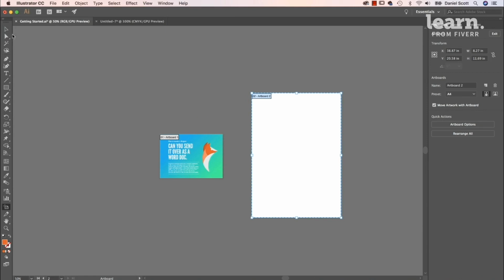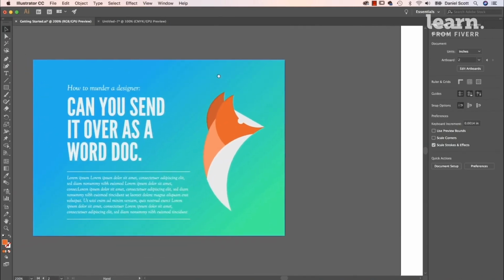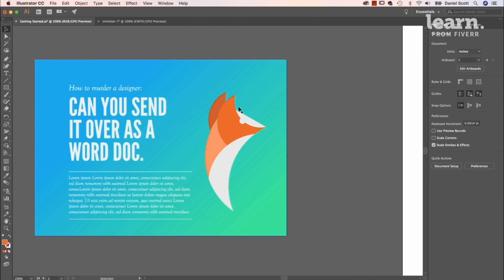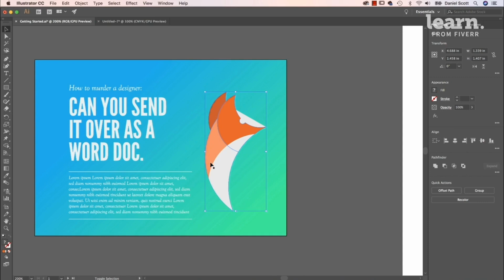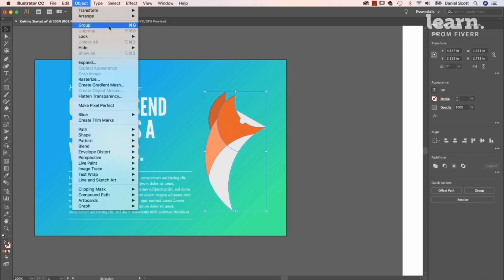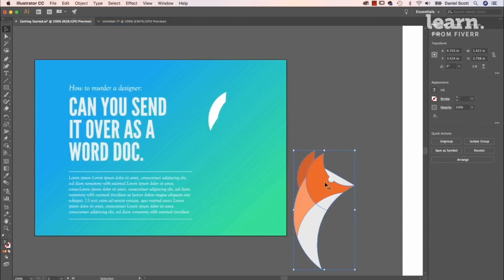One last thing to quickly discuss before we get into making stuff is grouping and isolation mode. Now, I show you this now because everyone gets lost. So I've got this fox here, and at the moment, it's actually just separate shapes. So what I'm going to do is select it all. I'm going to hold down my Shift key, so my black arrow, Shift key, click on these guys. With them all selected, I'm going to go to Object and group them so that they're like one little unit that I can move around. I've missed the little white bit, but that's okay.